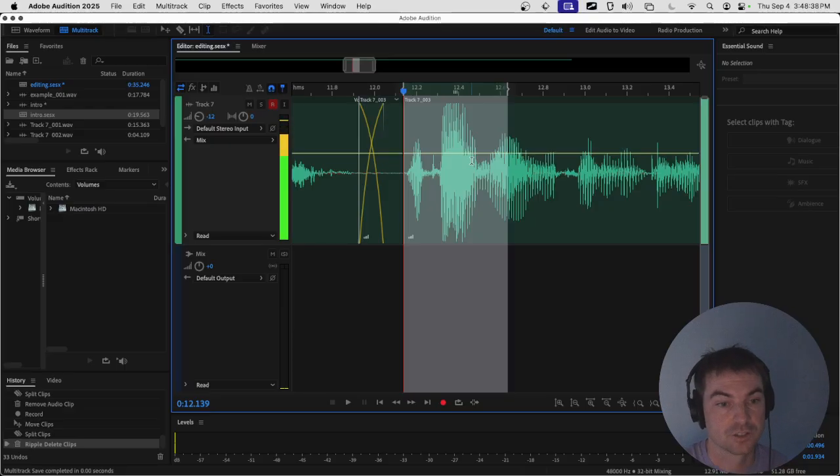So that's the fastest way to do that. That way I don't have to move the playhead around. I don't have to reselect the track. So again, speed may not be the most important thing, but as you start to edit more, you'll want to kind of speed up your process a little bit.